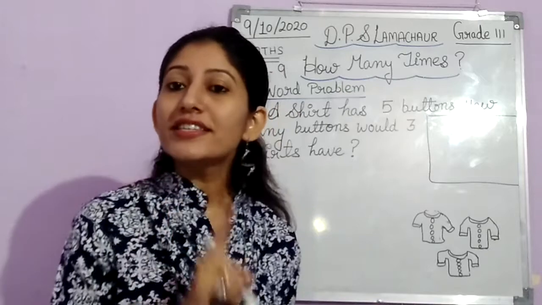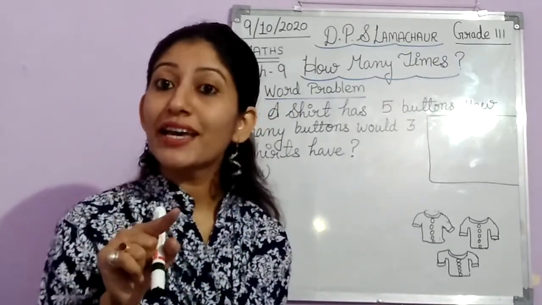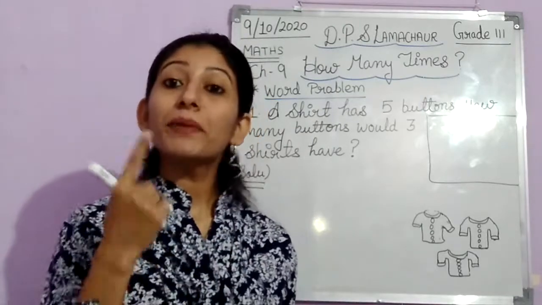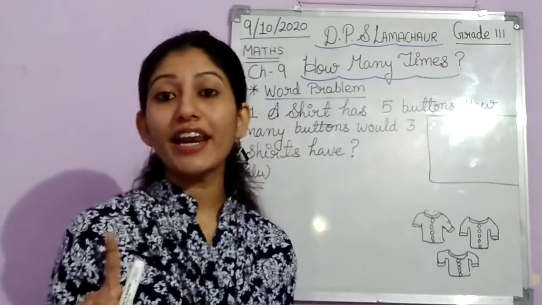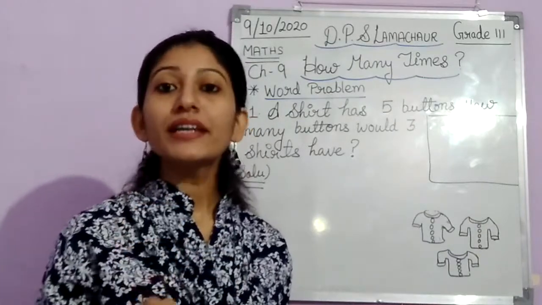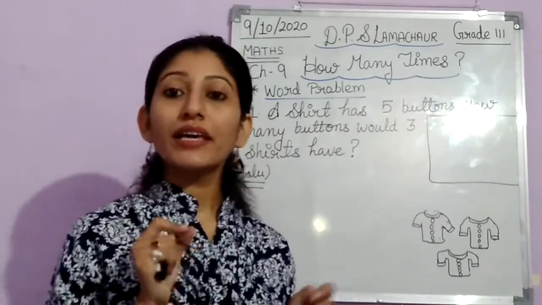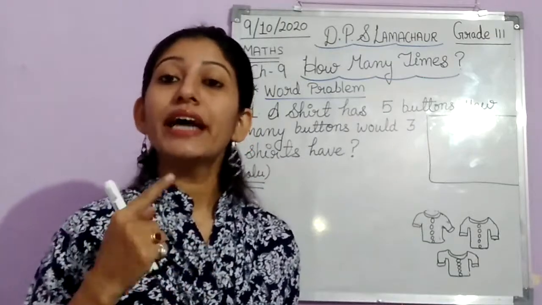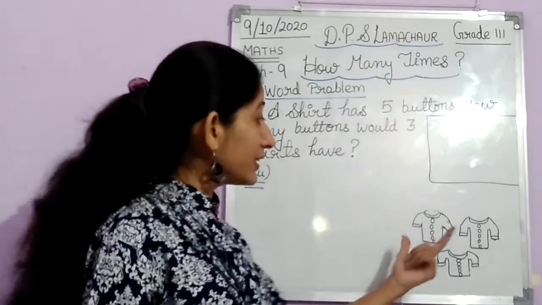लेकिन हमें यहाँ पे काउंटिंग नहीं करनी है, रिपीटेड एडिशन नहीं करना है. This only I have told you कि हमें रिपीटेड एडिशन नहीं करना है. हमें क्या फाइंड करना है? हमें इजी मेथड फाइंड करना है जहां से हम डायरेक्टली आंसर ढूंढ सकें. Either this is very easy.